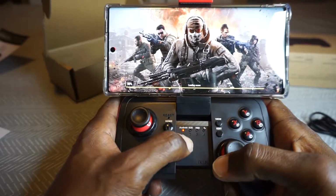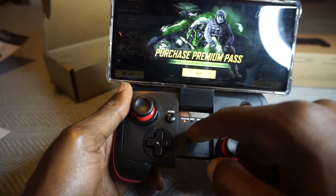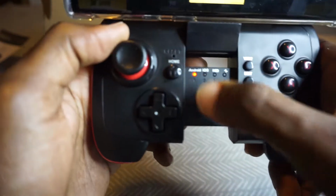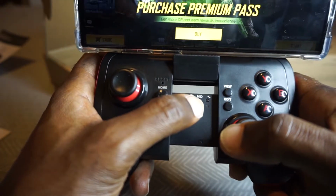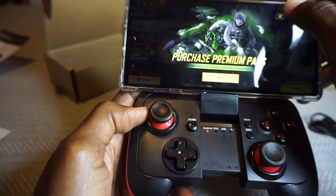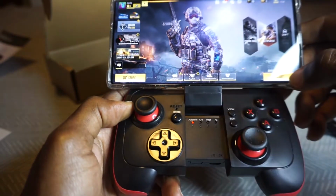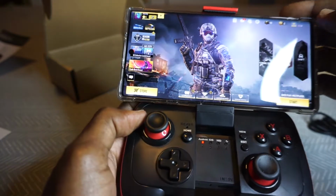So, what else do you see? They got four different lights here. So far, only the Android is lit up in red, as you can see right here. There's Android, iOS, HID, and some lighting thing. I'm not sure what that is, but we'll figure that out later on. Next button. So let's try to map this first.